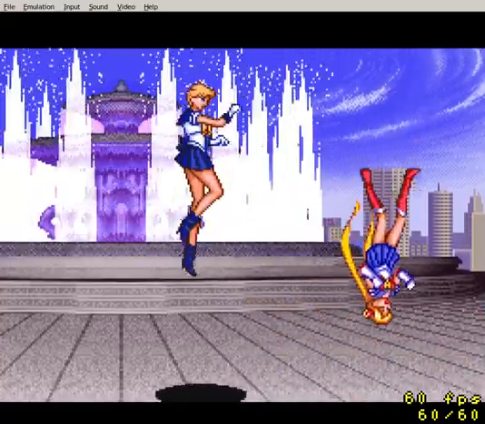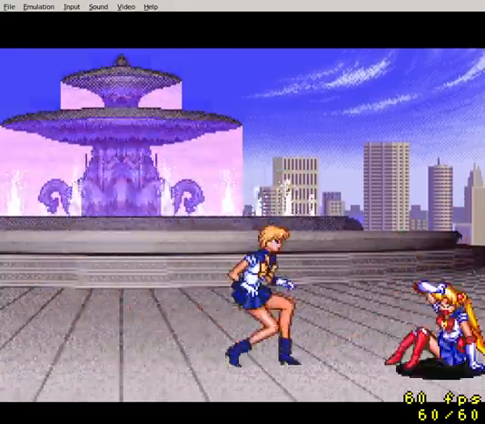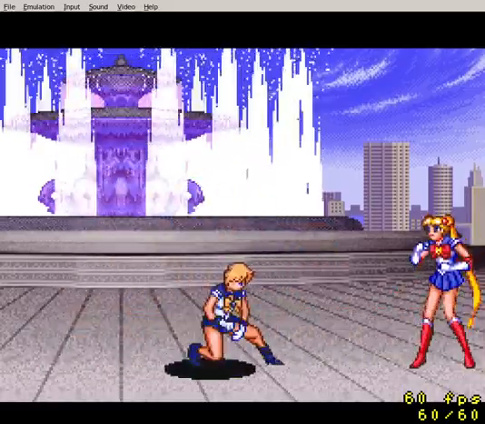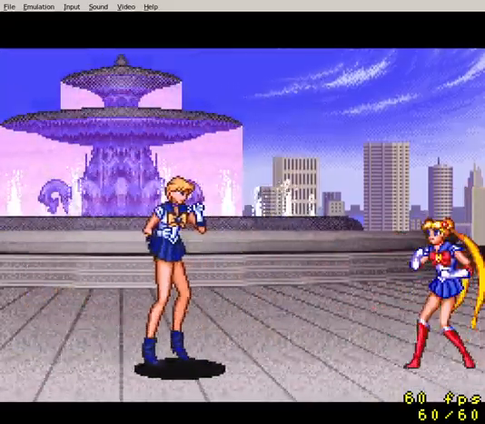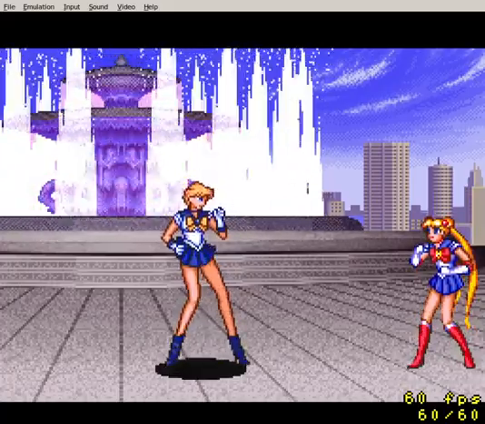Nothing really much to say about her, other than she's really good. Again, her kick also slides, so she can also do the Chibi move, backdash shenanigan. Otherwise, yeah, that's a basic overview of much of the cast. Uranus is really good.